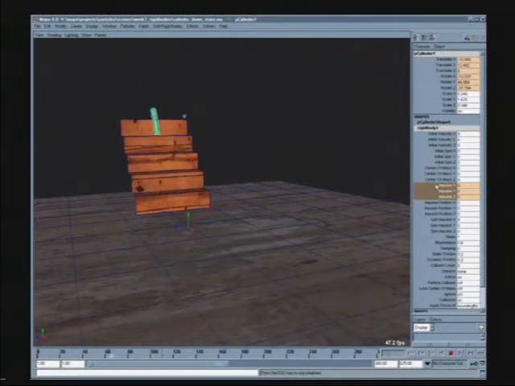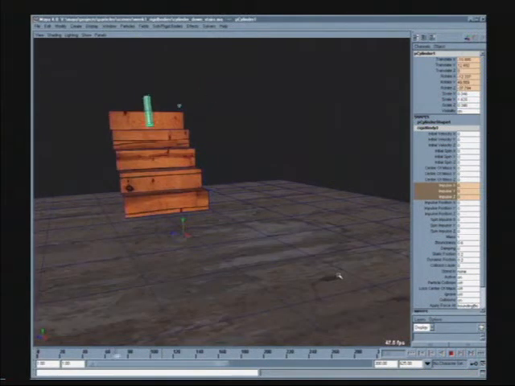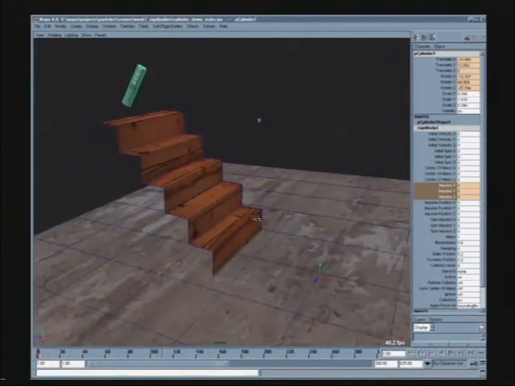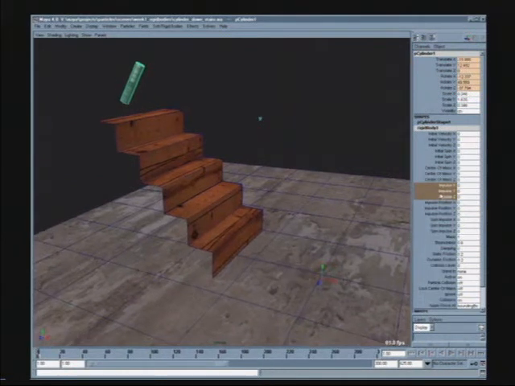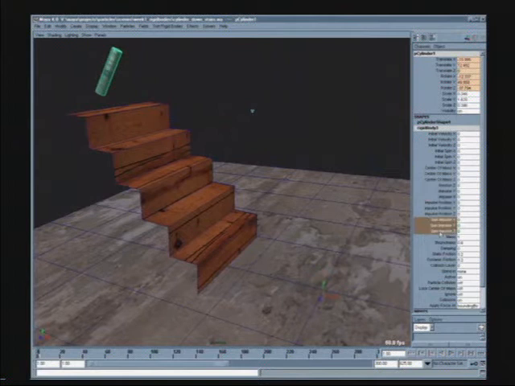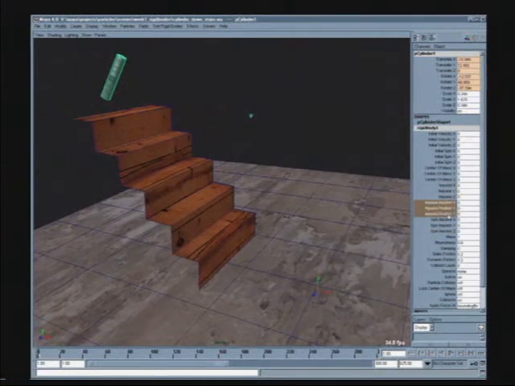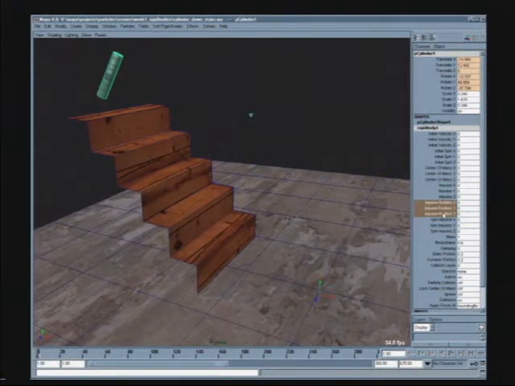Because if you just left it on, every frame more acceleration would be given, or more impulse would be given to that rigid body. Along these lines, you'll see that we also have spin impulse. If I go in here and let's say delete the animation I put on the impulse, and also before we get to spin impulse, beneath impulse we have impulse position. That is determining an offset from where the impulse is coming from.